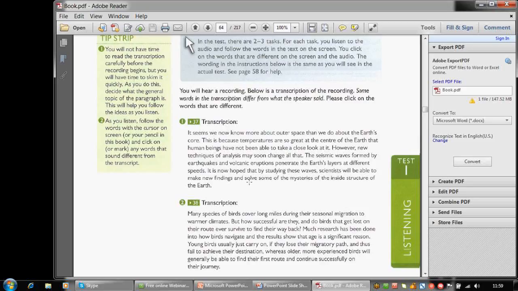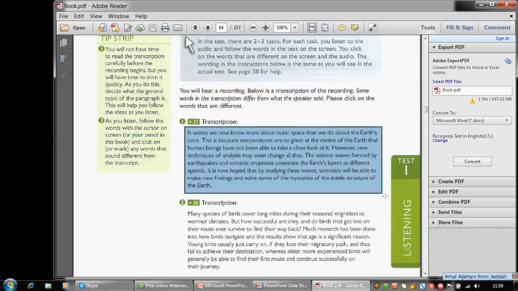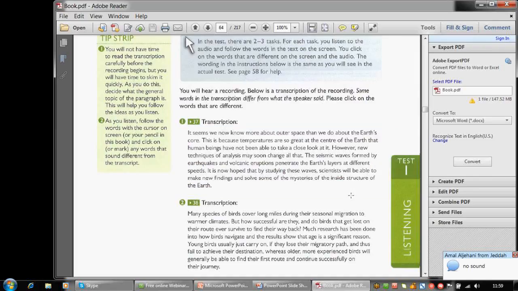One more point to be noted. What if I click on the word which was rightly said? Assume that he said temperature right, and you have clicked it thinking that he pronounced it wrong. What happens is you'll get a negative mark even for that. A wrong click is going to give you a negative mark. If there is no negative marking, what can I do? I can mark the entire paragraph. What happens? I'll get 0. So listen to it very carefully and mark the one which is pronounced by the speaker wrongly.